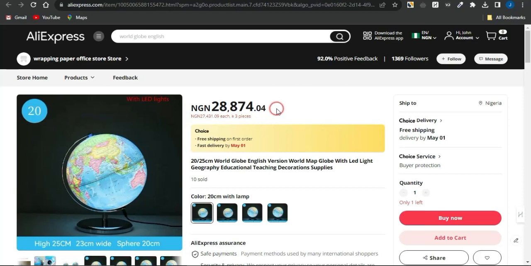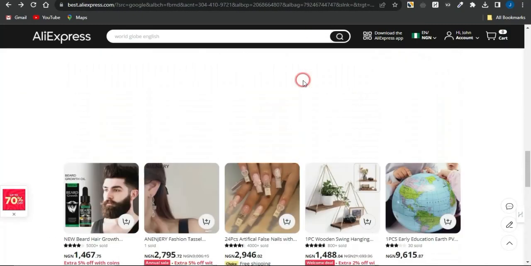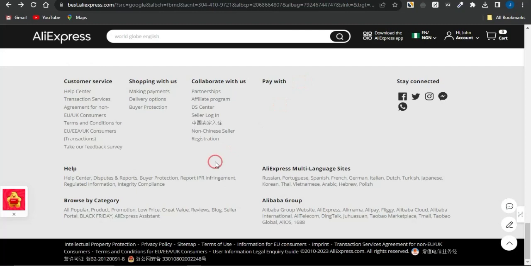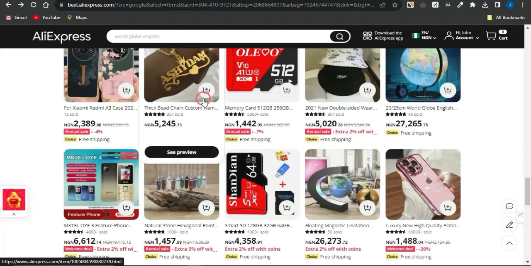As you can see, the profit margin is quite different, so you're going to be earning much more if you are getting the product from AliExpress and selling that on other platforms, maybe like Amazon. But in this strategy, guys, all you need to do is to get the link to this particular product on AliExpress. And how do you get the link? You just need to come onto aliexpress.com, and scroll down to the bottom section. You can see this option that says affiliate program. Click on that right now.